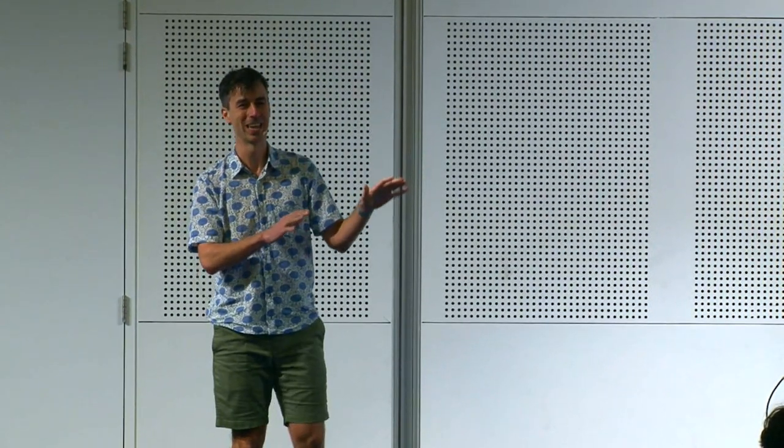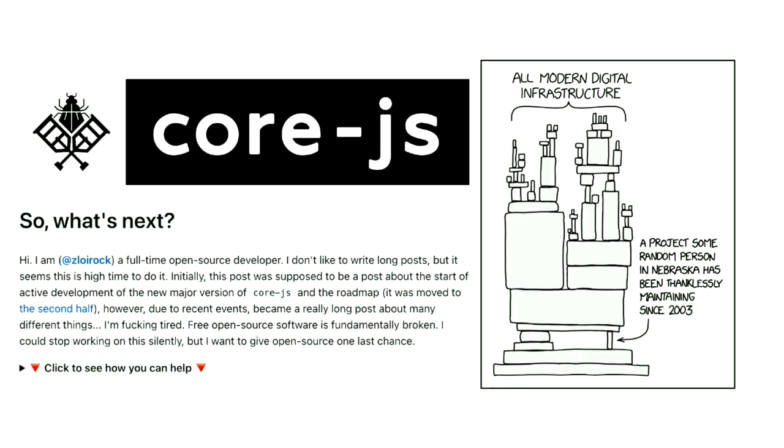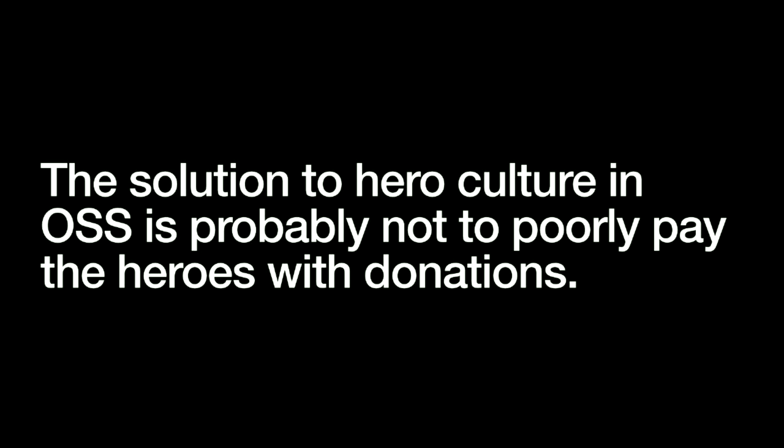I did hear this morning that somebody named Samuel Williams was talking a little bit of shit. To me, open source is not a competition. Samuel is actually the nicest guy ever — he even has four commits to Puma, which means I owe him four commits because I don't think I have any commits on any of Samuel's projects. One thing that comes to mind is this extremely famous XKCD comic and the CoreJS article, which got sent around Hacker News — another case of an overworked, underappreciated open source developer. I don't identify with this story at all.